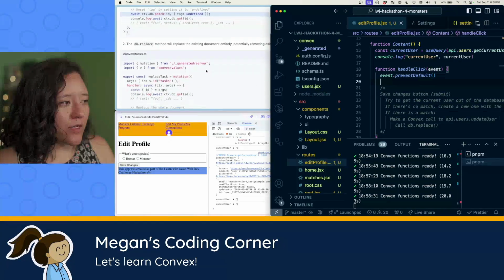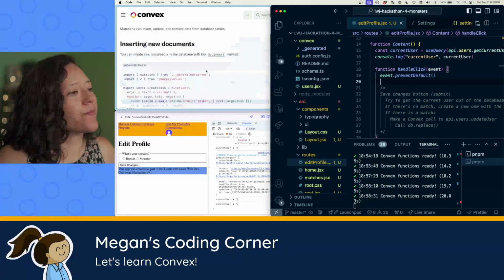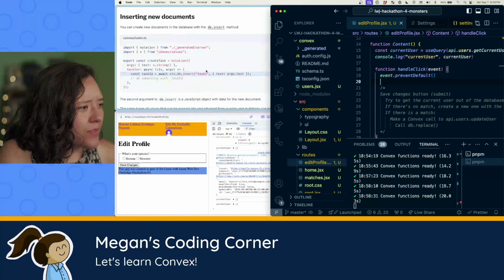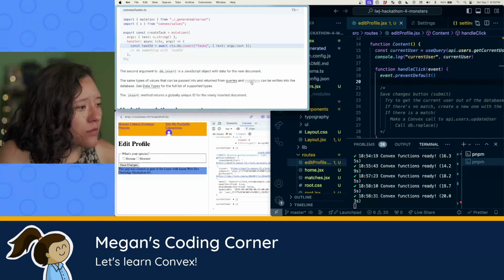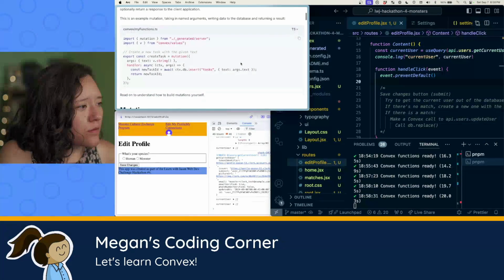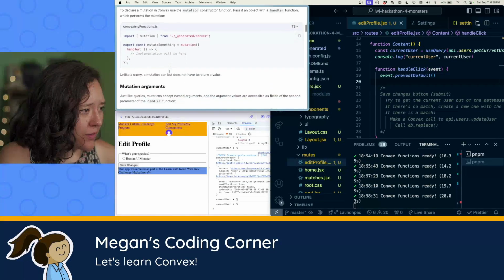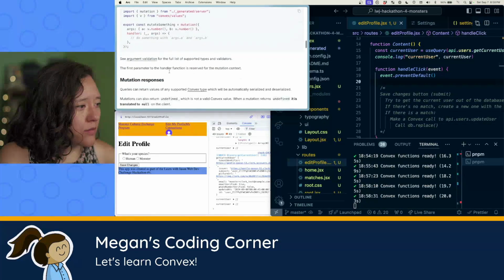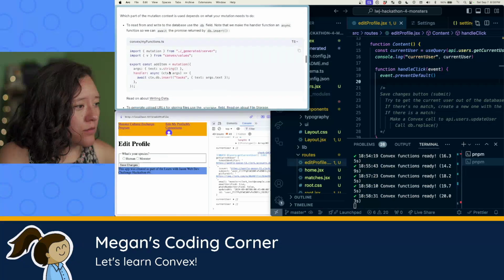How am I going to do that? Deleting documents. Mutations. Okay, so this is where we define the function, but now how do I call it in the client? Context. No.